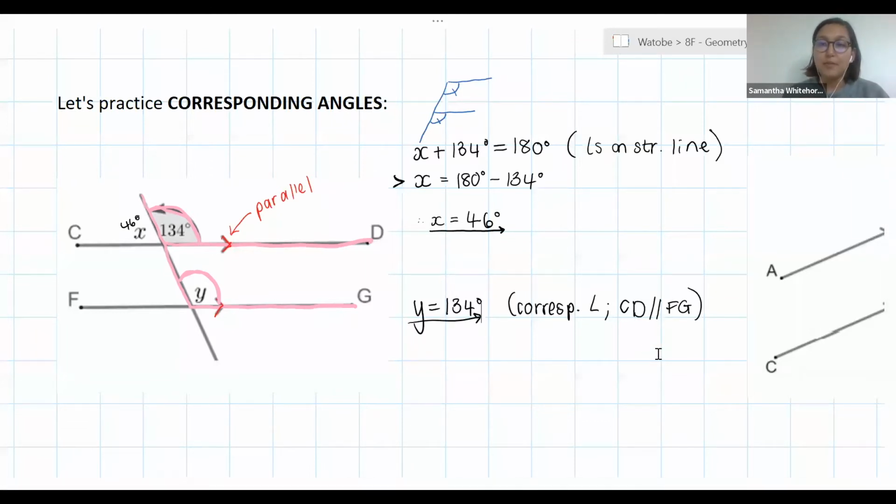That's all I really need to do. Just remember, we have to put our reasons in. And when we're working with parallel lines, your reason has to have the parallel lines with which you are working. Okay, so not too tricky. We need to look out for those shapes as we go along. But that is one example of using corresponding angles.